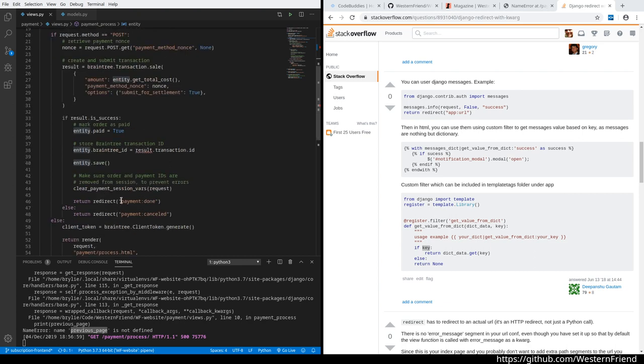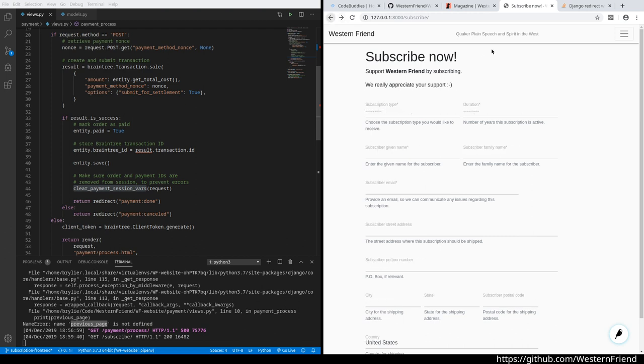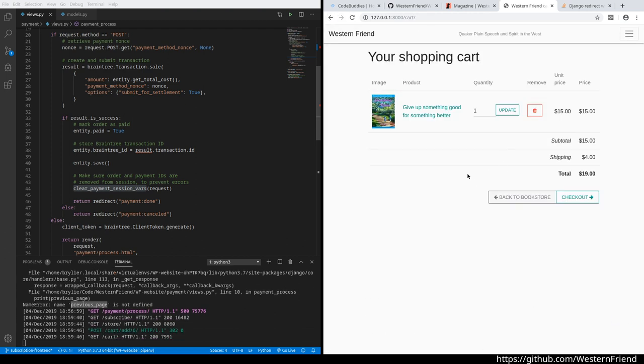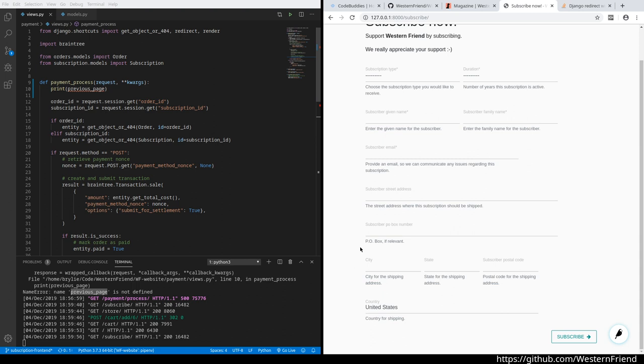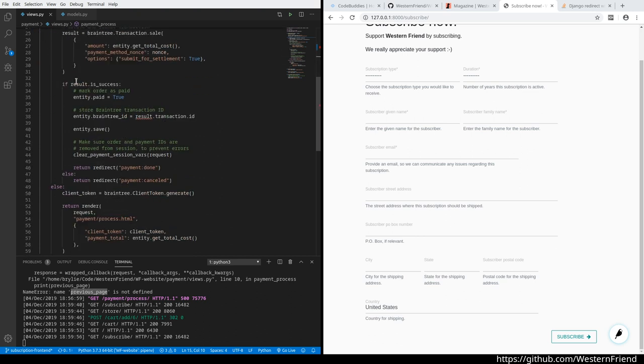The problem is, I only clear my session variables every so often. And the bug I just encountered is that if somebody had a bookstore order and failed to check out, their session variable is still hanging around. And if they go then to subscribe and fill in the details, there's a collision. It's not a collision, but it still defaults to the order. So I was just thinking how to approach this. When should I clear out the order ID? I should clear out the order ID from the session variable when the order is successfully paid for. Tag the ID with a date time and use the most recent.